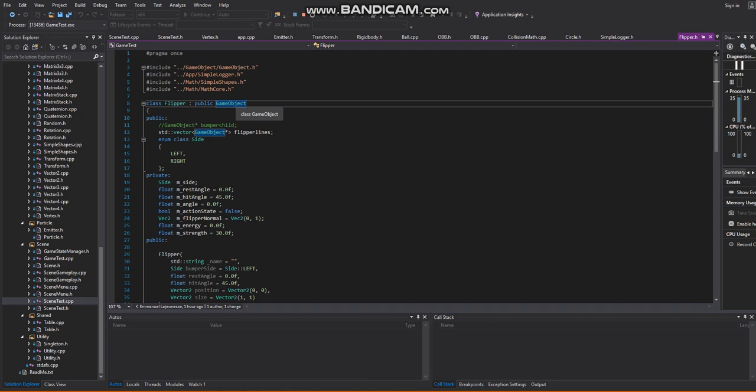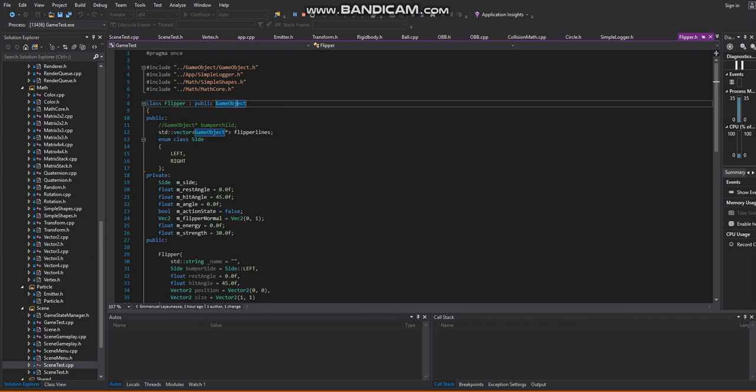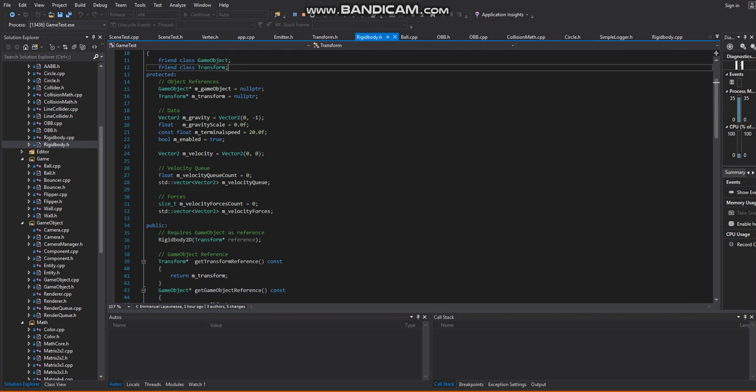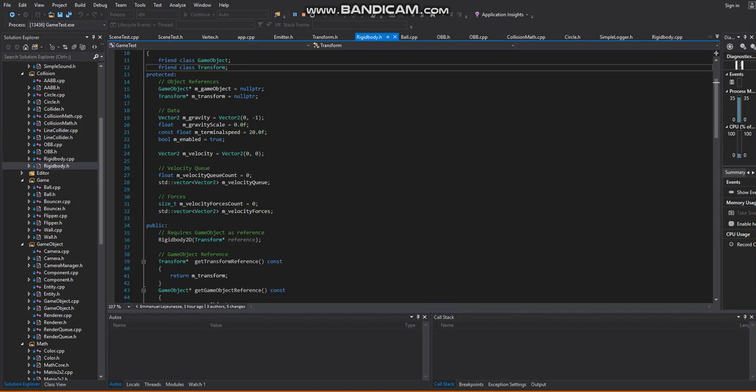Game object is a global class that has components that can be added to it, which uses the component system for the transform, rendering, which was shown before for the vertex, and also rigid bodies and collision, all that stuff. The rigid bodies are very simple. They just keep track of the velocity, gravity, little stuff like that, then affect the transform class. And since they're both components of the same game object, they can be accessed really conveniently.